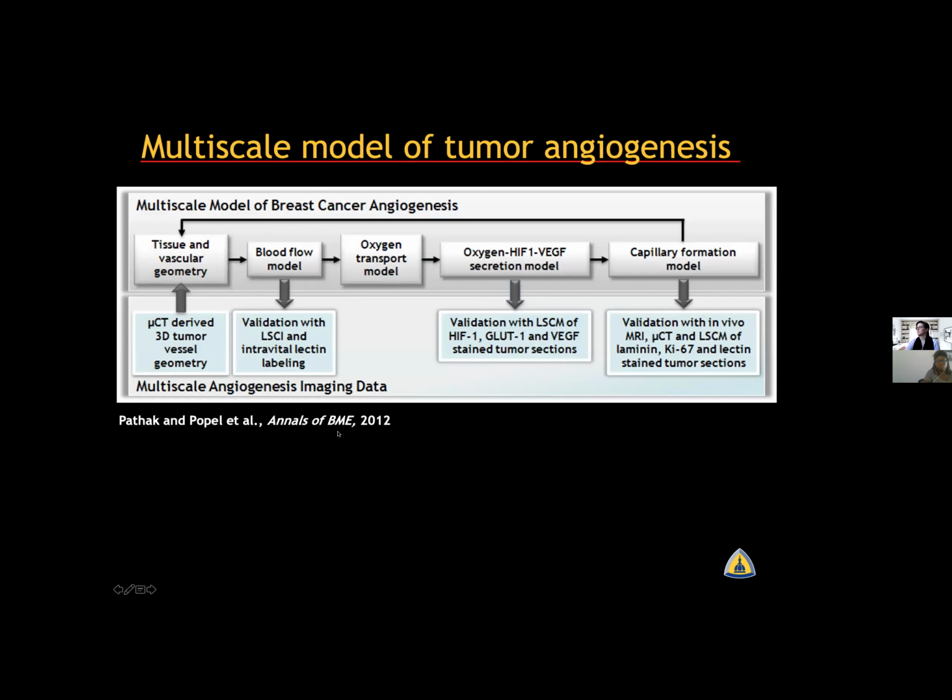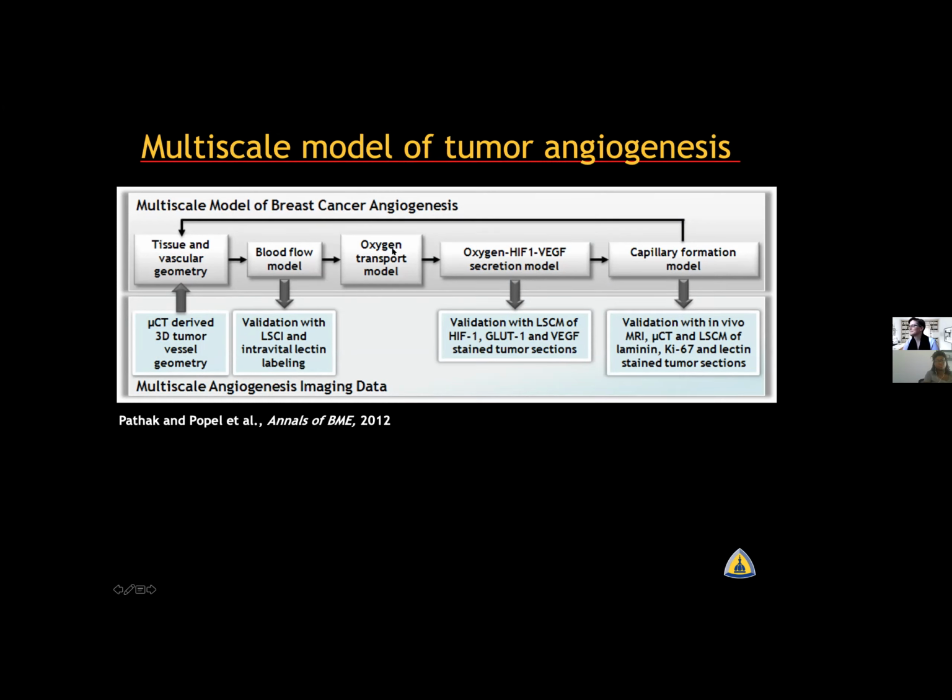So the whole idea is to get a better handle on what happens inside a breast tumor, for example, when you have an abnormal vessel structure. So the goal was to actually model tumor angiogenesis, or the formation of new blood vessels in tumors. The way we propose to do that is by obtaining the tissue or vascular geometry using some kind of 3D imaging method. Once you know the vascular geometry, we can set up mathematical models that predict the blood flow in those vessels.